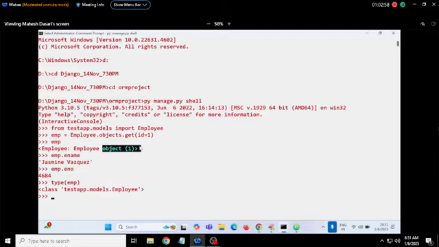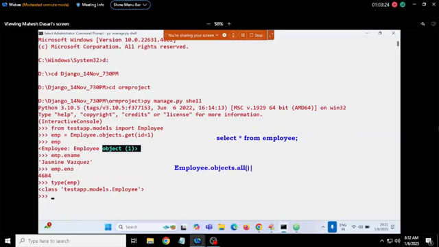Suppose in the database there is some data and I want to read the data. We are using a command. What is the command? Oracle command: select star from employee. I'm getting all the details. Here also, whenever you are using a Python command, what is our command? Employee.objects.all.